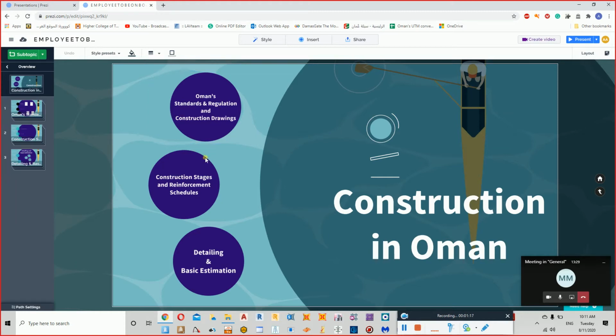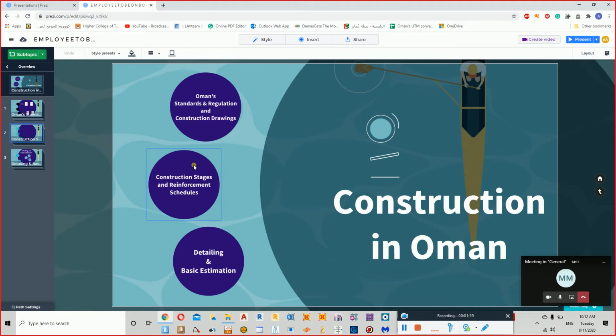And then yesterday we talked about the different construction stages for a building, starting from the mobilization and ending up with the final painting or the boundary wall. And we have learned how to read the different layouts. We have learned as well what's the meaning of an inverted beam, what's the meaning of a sunken slab, a hidden beam, when to use a hidden beam, when to use a sunken slab, when to use an inverted beam as well.